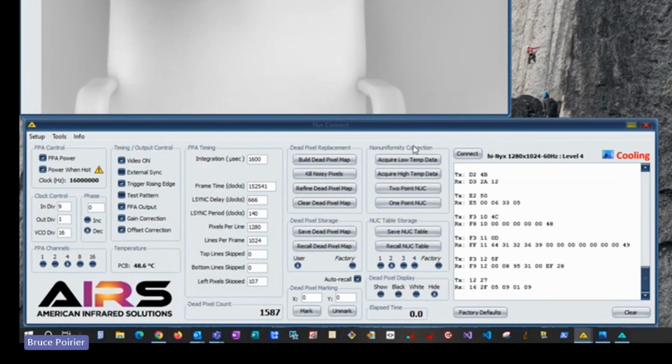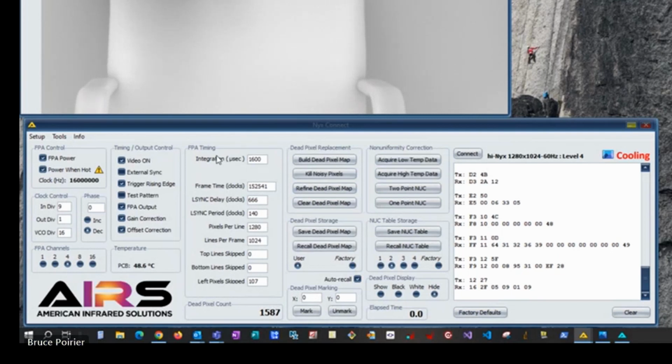We've talked about non-uniformity correction. Then let's talk about dead pixel replacement a little bit. Dead pixel replacement is just what it sounds. All infrared sensors have dead pixels that need to be replaced. We have a number of algorithms that we use to detect and mark those dead pixels. That's in the dead pixel group. We also have the ability to store dead pixel maps and to mark dead pixels individually from this screen. In order to mark, well, we'll talk about that later in detail.